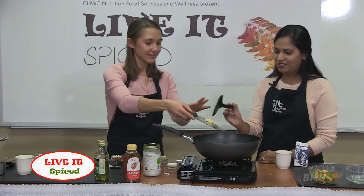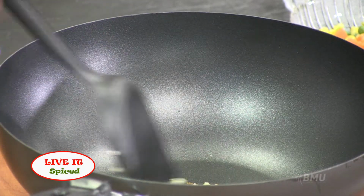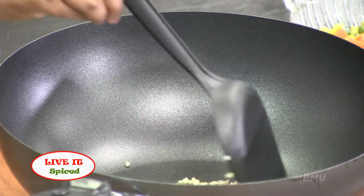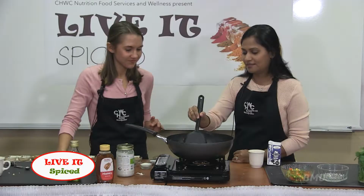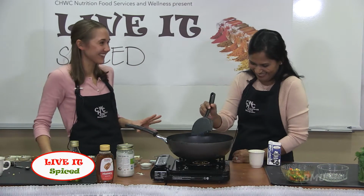And then the garlic. So I have some chopped garlic there. And you don't cook it long. No, you don't want to burn the garlic. Unless you like it burnt, I guess, but I don't. Probably not as good for you burnt either.